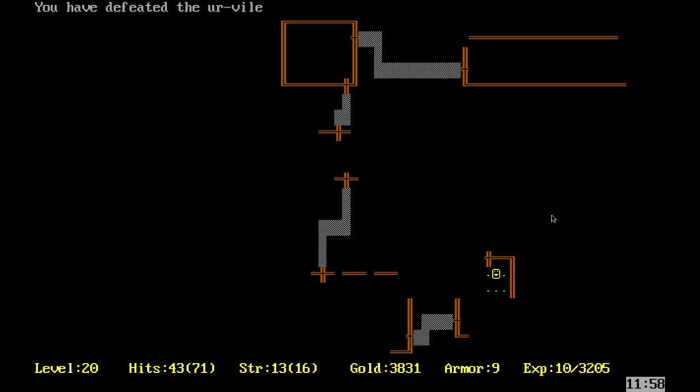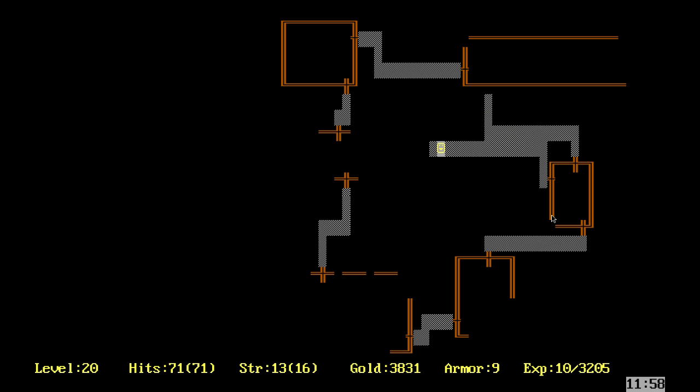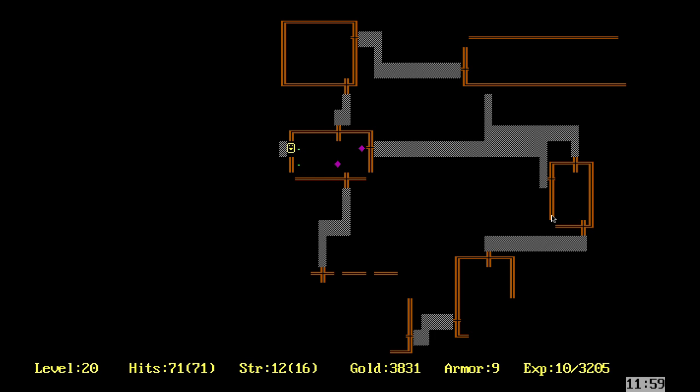1, 2, 3. Okay, that wasn't that hard, but it deals so much damage. Okay, whatever. Urvals might not be that bad. I'm just scared by their damage. Maybe if I do hit and run tactics, I don't know how much HP I'm healing. 3, 1, 2, 3. I'm healing a lot every turn. Maybe I'll try hit and run tactics on the next Urval that I meet.